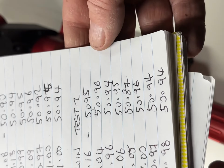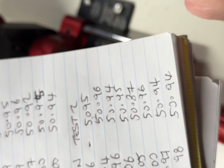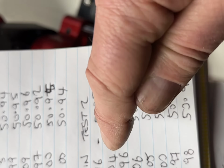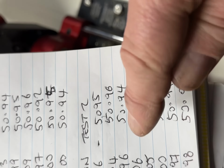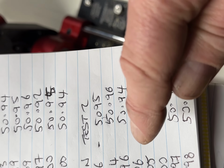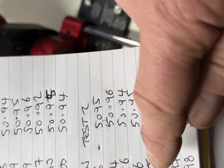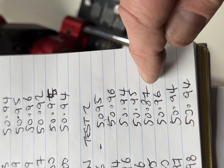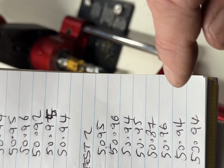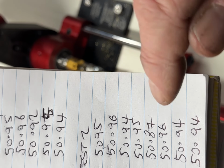Okay, so this is the result I got for the second test. We started with 51.16, it ended up at 50.95, 51.04, 50.96, 50.96, 50.94, 51.06, 50.95, 51.05, 50.87. I'm not sure if you remember hearing one of them that was cutting and it ripped off a whole piece, then went quiet. That was the brass there.